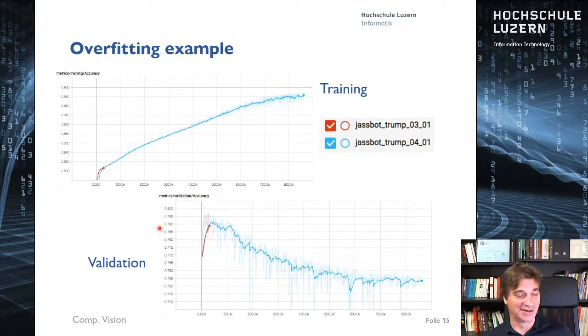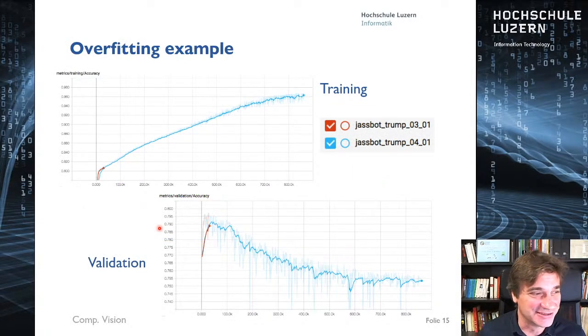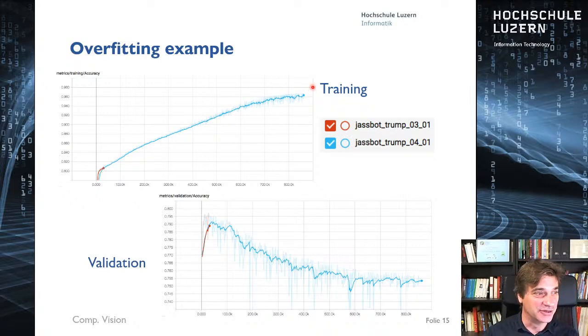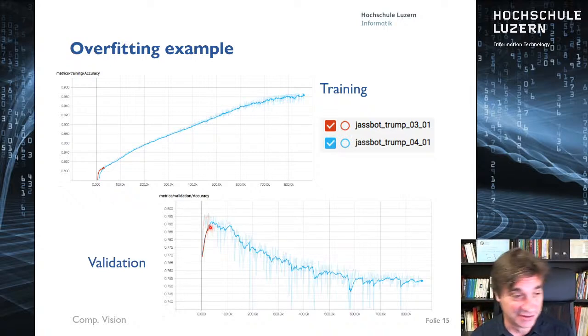One of my examples clearly shows a nice overfitting for some game where we trained a neural network, and so you see the training accuracy just goes up and up. It will almost go up to 100%, while the accuracy on the validation set drops here. So the optimal value would be around here.